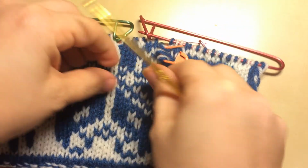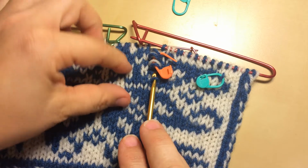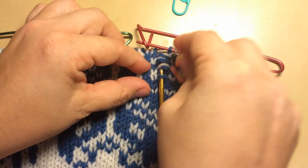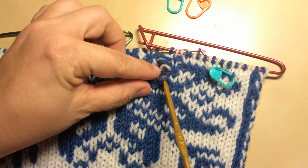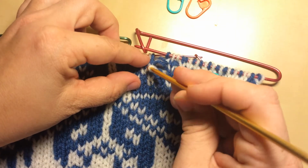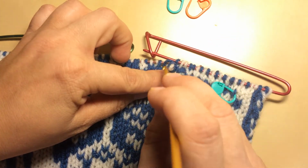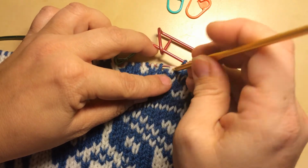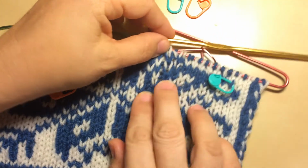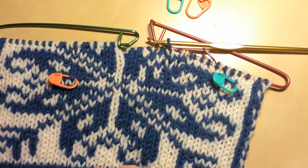We can let this go, and we can let this go. So let's grab the stitch on our hook, and that blue bar from the other side, pick it up. Now let's let these go. There we go. Blue, white, blue, white, and get that last little blue one right there. So we now have the other side done. Let's double check here. We've got 4 blues, white, blue, white, blue.